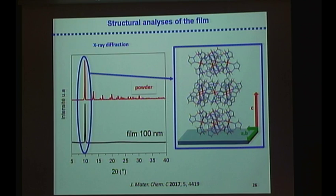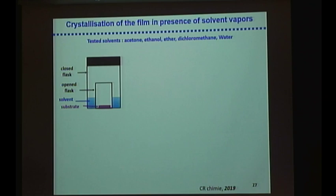What I presented up to now on the SCO complexes is for me state of the art, because I did not work on this. But what I can say is that I began to work from this. Now, we know that to make crystalline films, we should treat the surface by humidity treatment. And our question was, is water vapor the only one able to make crystalline films? What I mean is we want to know if other types of vapor are able to induce the crystallization of the molecular films.